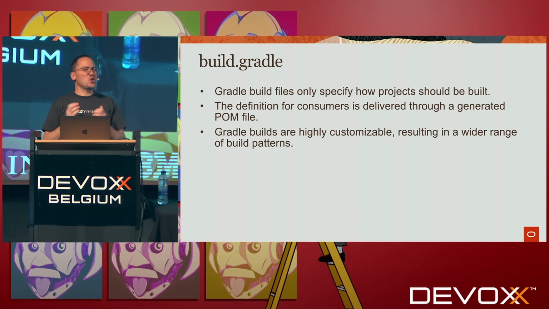The definition for consumers is still published via POM files, so Gradle did not reinvent the wheel. It said if it works for Maven, then we're going to use it. But it generates a minimum POM file. It does not generate everything that a regular POM file contains. Because Gradle build files are just that, how you can build a particular project, not necessarily how you will define consumers. Anyway, Gradle build files are highly customizable.